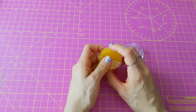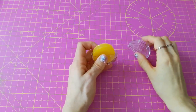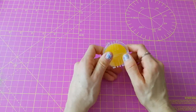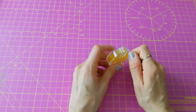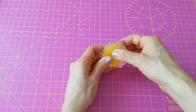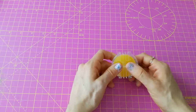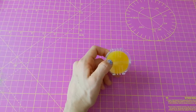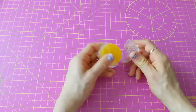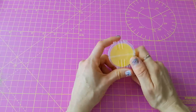The second-to-last gadget is this thread wax. Highly Jane sent me one of her amazing boxes a while ago and this was inside as a little present. You pass your thread along the little cuts in it and the thread picks up a small amount of wax, which is supposed to make it easier to thread a needle. I usually just lick the tip of my thread, but this is supposed to be really good. I haven't actually used it yet — it's one of those things you just have as a gadget. Let me know if you've tried it!